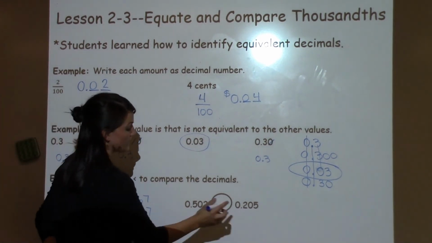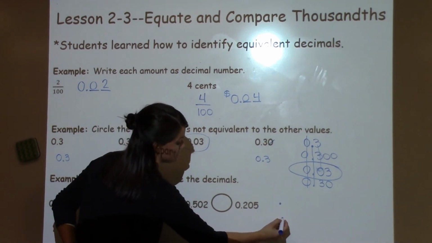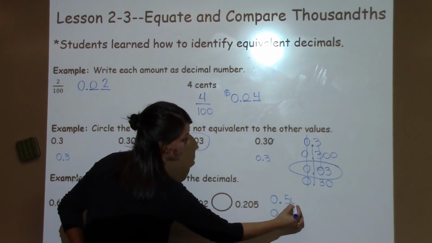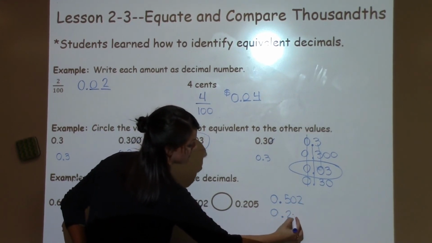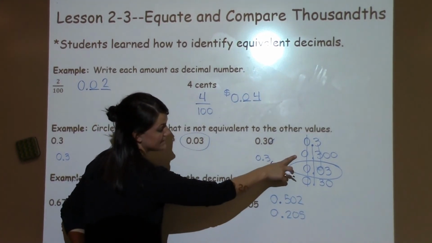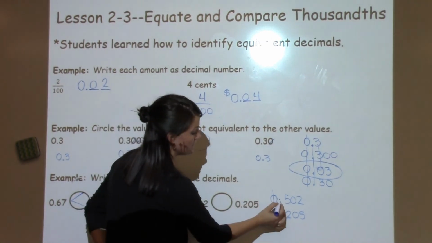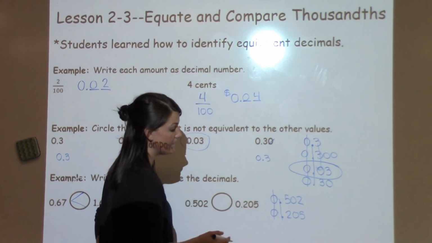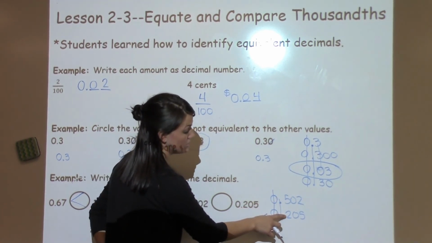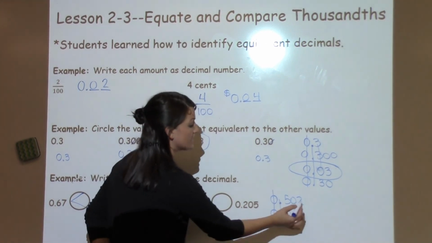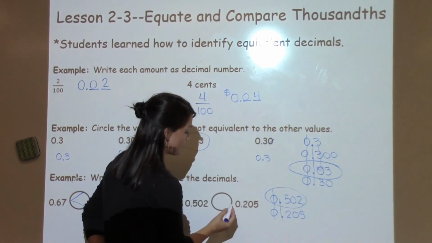This one gets a little bit trickier. I line up my 2 decimals and I place my numbers in the spots. Using the same strategy, I can see that I've got 2 zeros that are equal, decimal points that are in line. Then I have a 5 and a 2. What's bigger, a 5 or a 2? Well, the 5 is bigger, so automatically this number is the bigger decimal.